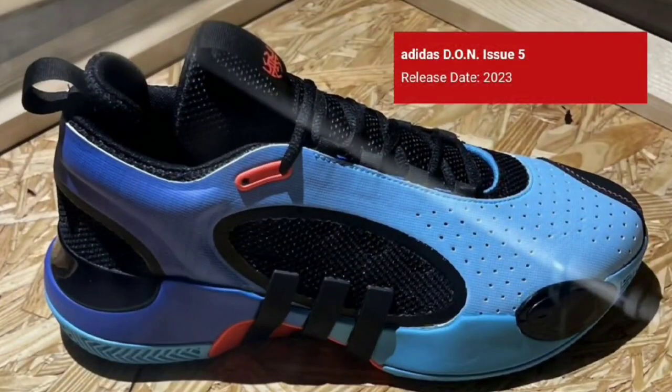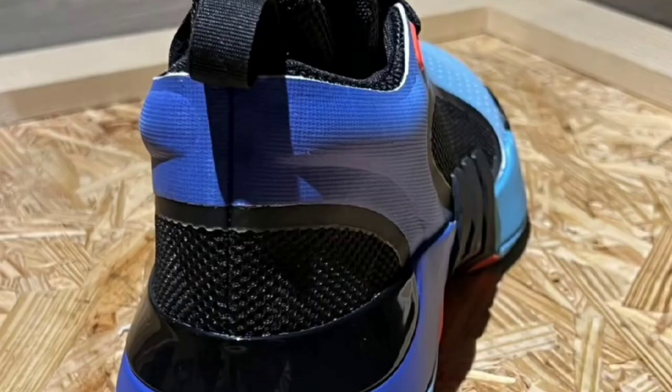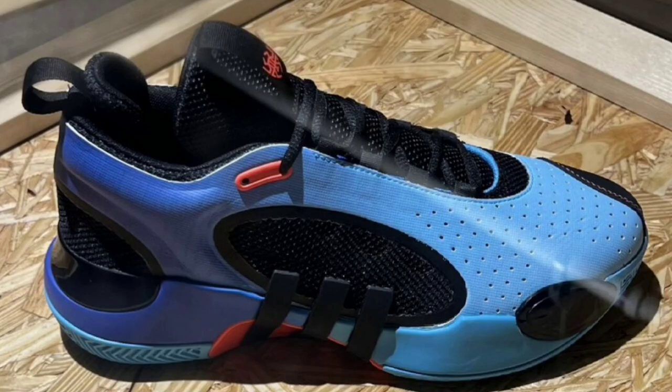Next up is a silhouette by Adidas that I'm excited to see, the Adidas Don Issue 5. This one right here is definitely a head turner and by far his best model of the Don Issue so far. If you like one of them more, let me know which one you like in the comments below. It arrives in the blue colorway constructed with the mesh upper, perforated overlays. You have the suede and nubuck on the toe cap as well. Mitchell's signature spider logo appears on the tongues along the Don Issue, determination over negativity branding on the medial side. The signature light strike cushioning completes the shoe. This is definitely one I think I want to add to my collection. Will you guys be grabbing a pair?